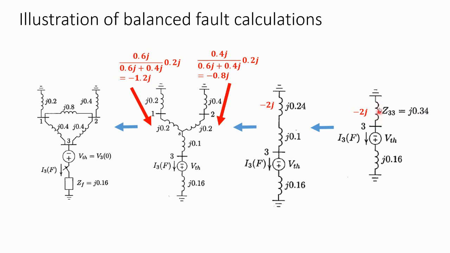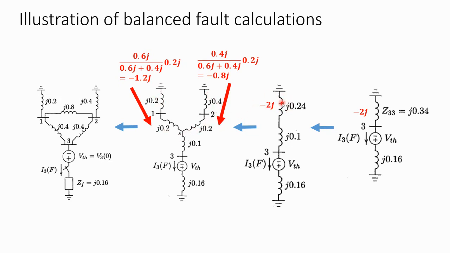So just now, this is the result of the series summations, so you break them apart. Because they are in series, the fault current remains the same over here, which is negative 2j. By the way, this is negative 2j because these two components are in series. So if this is negative 2j, this is negative 2j as well. Here you break it down, and these two are in series, and that is why the current remains negative 2j. But from here, 0.24, when we want to break down the two branches that are in parallel, we cannot do that anymore, because negative 2j is the summation of these two parallel branches.